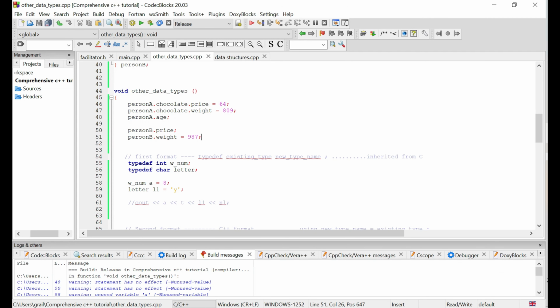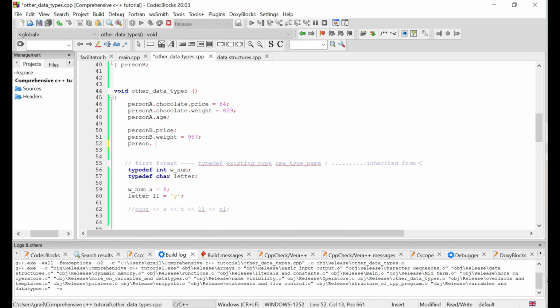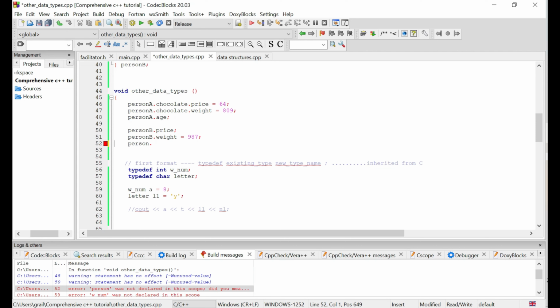We've not seen any output because we've not asked for any output. So let's access this member as well, person B dot age. We can say this is that, right?